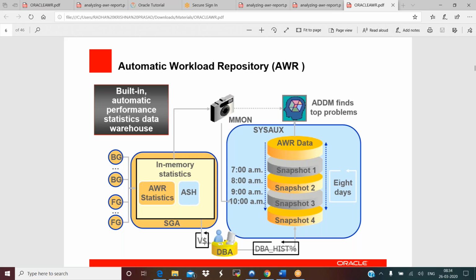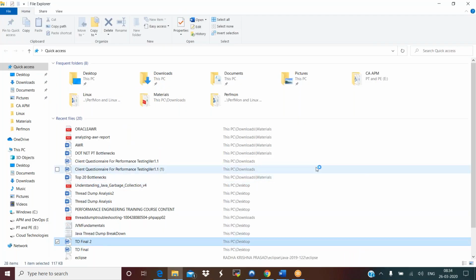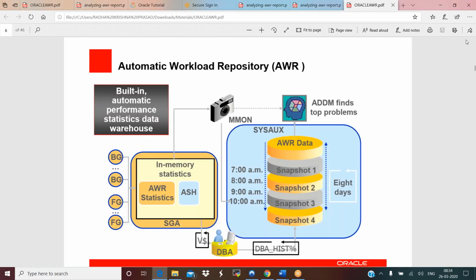There is a lot to learn about Oracle, but there are some important metrics in an Oracle AWR report. We will talk about all of them tomorrow. Then we'll talk about ADDM and ASH, and after that I'll show you how to take all these reports from the Oracle database. Okay, so any questions you guys have?